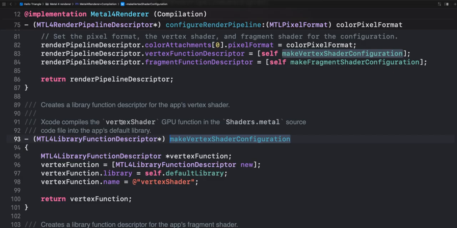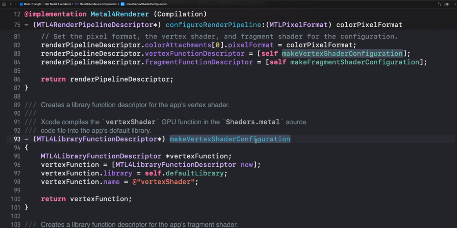Xcode compiles the vertex shader GPU function in the shaders.metal source code file into the app's default library. I don't really want to dive into this too much right now, but just know that make vertex shader configuration is inside of the same file, and it's this function.